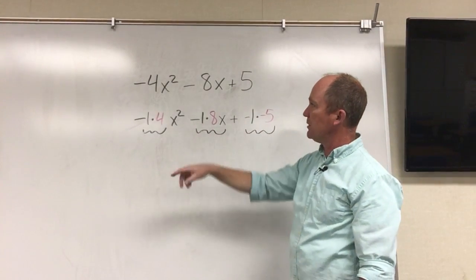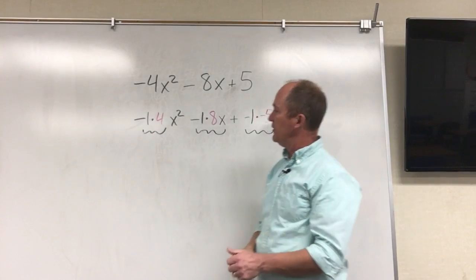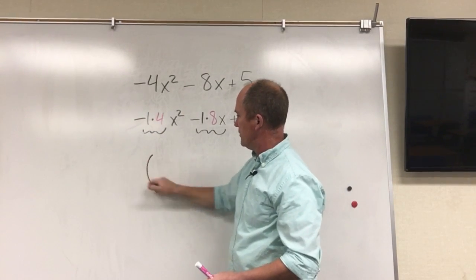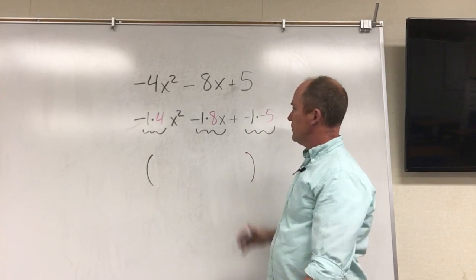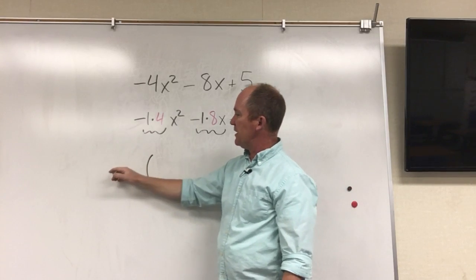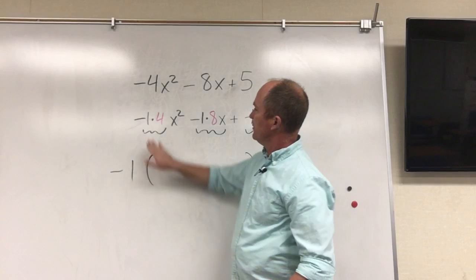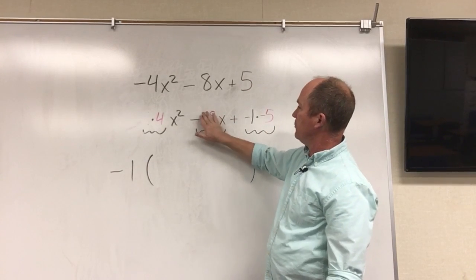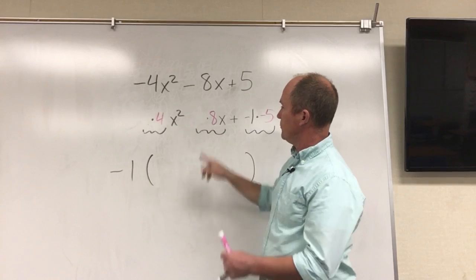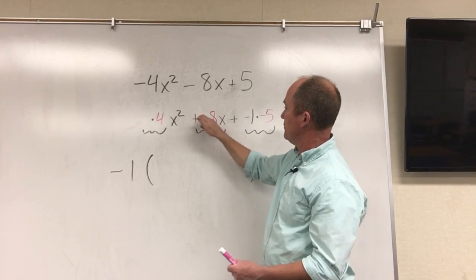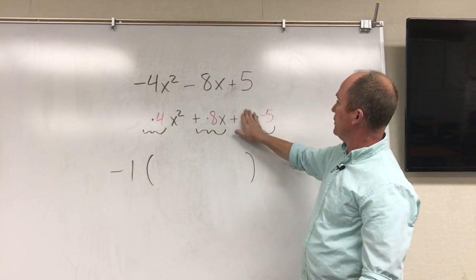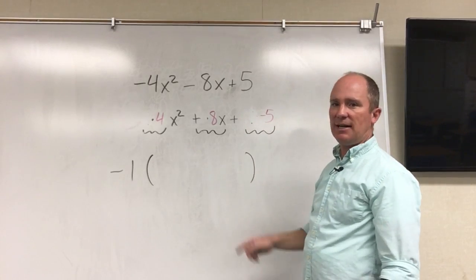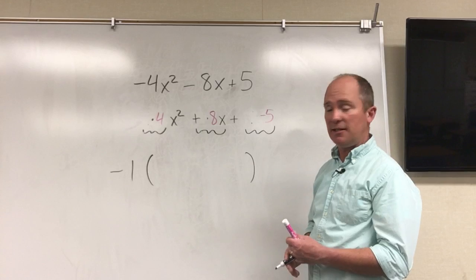Because what I'm going to do is pull out a negative sign, or a -1, from each of these. So if I think about this and I make my parentheses right here, what's going to happen is if I borrow a -1, I'm going to take out a -1 here. So if I pull a -1, I'm just left with 4. If I pull a -1 here, I'm just left with the +8, so I'm going to put the +8. And if I pull out a -1 here, I'm left with just a -5, which is the same as adding the negative, the same as taking away.